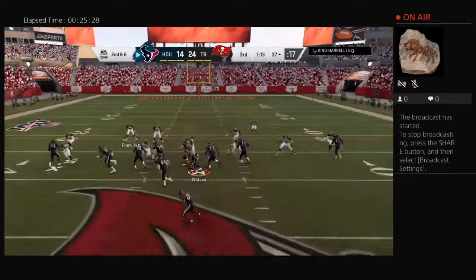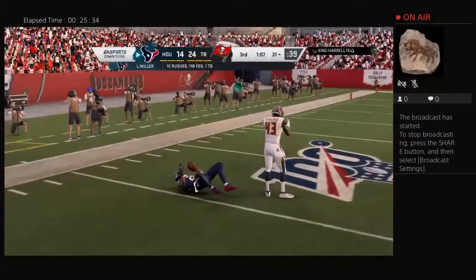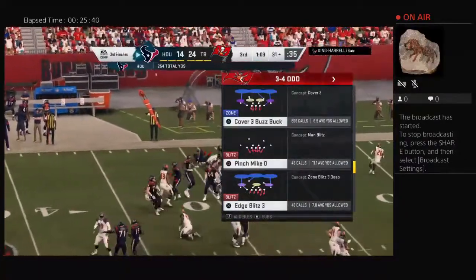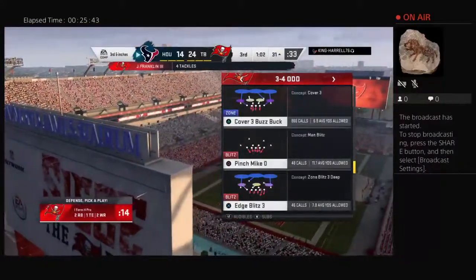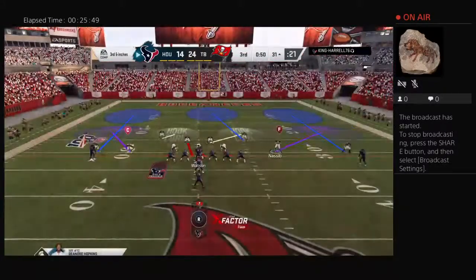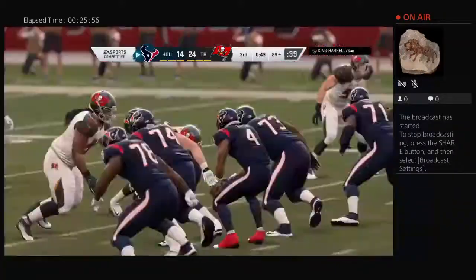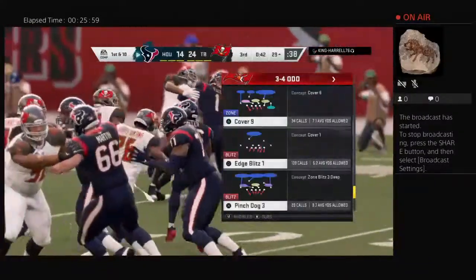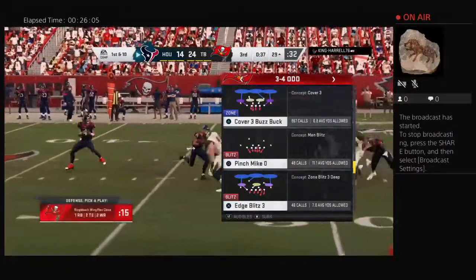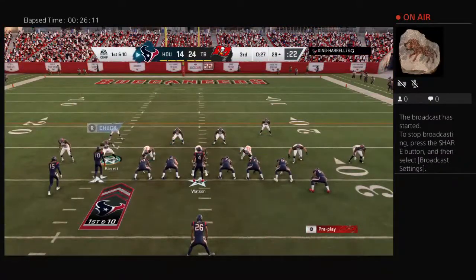They run it again with Miller, this time down to the 31 yard line — a six yard run, about a foot short of the marker. They'll try to run for it on third down with Miller, and he picks up the first down at the 29, a gain of two — got what he needed. He's been having a good game so far, a lot of power running, and they turned him loose again on third down. He delivered the tough yards.